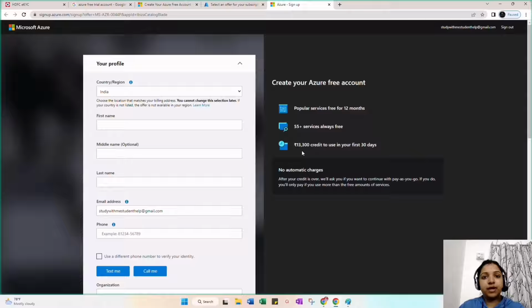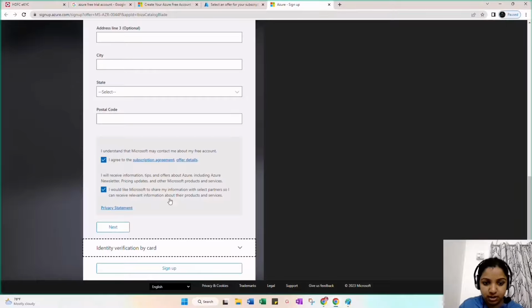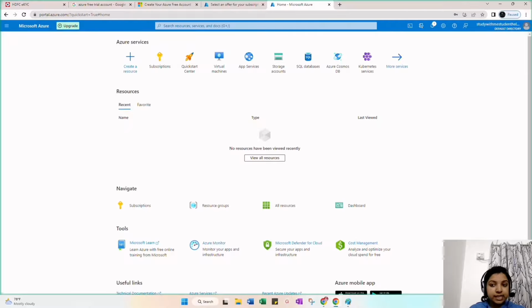If it is not available, because there is some free limit also, then we can use it next time, but it will be in the pay as you go category. Once I give this, I will add the credit card number, then I can move to the next window. Once you enter the card details, your name and your address, you will get the subscription, and the next 30 days will be free.